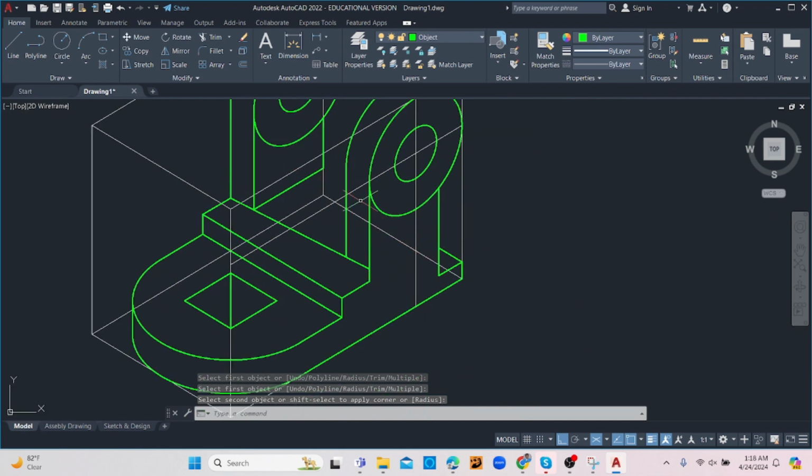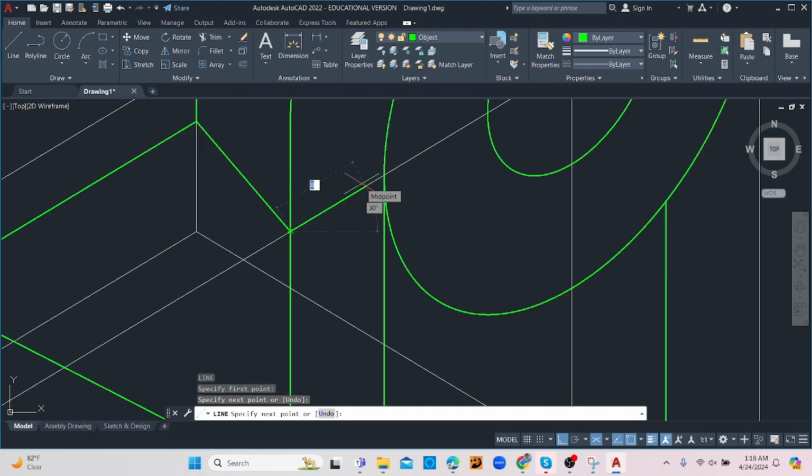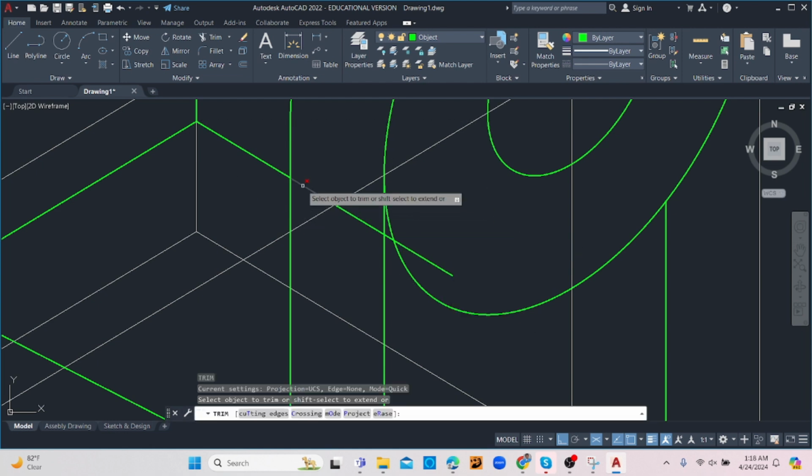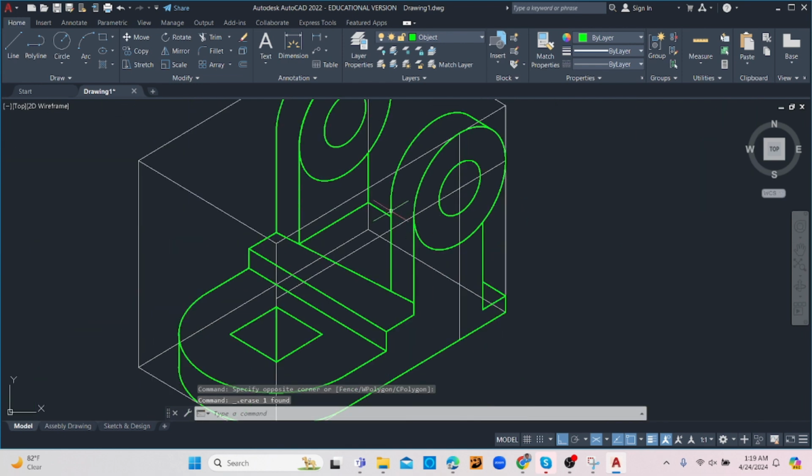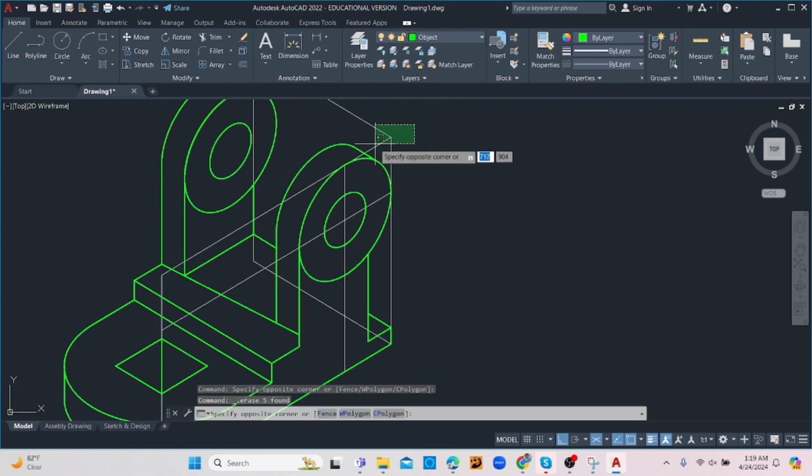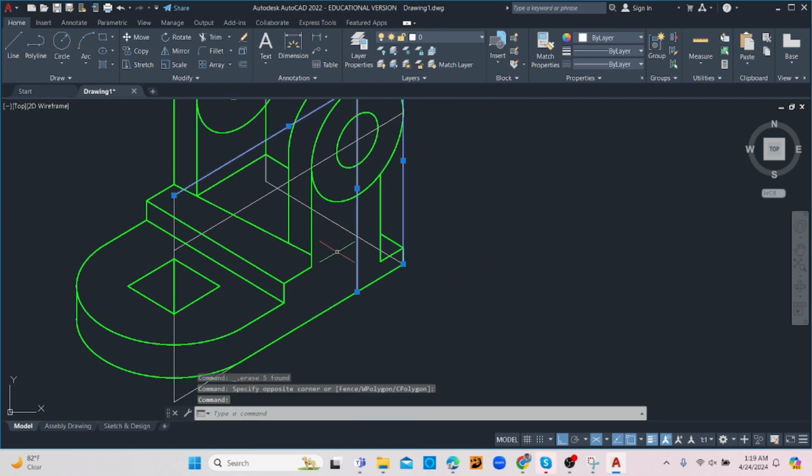Alright, so once that is in place, let's draw a line from here because we have to close off this end here. Now it is snapping to some location, so let me draw my line a bit further across, and then after, now I can easily erase what needs to be erased. Alright, so that would be that portion there. See, all of this here is no more, no further use for them. And once you have erased all of these, you should be able to see your object in its totality.